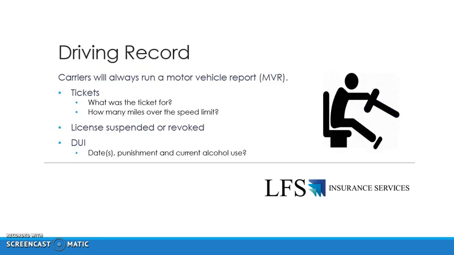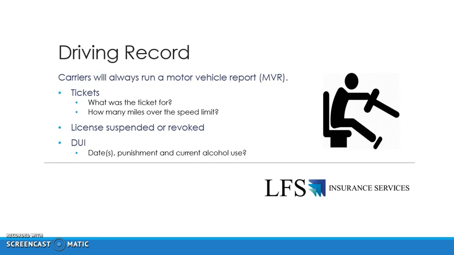Driving record will come into play as well. When you submit the application, make sure your client knows that the carrier is going to run a motor vehicle report. So we need to find out if your client has any driving history we need to be aware of. Do they have any tickets? If so, how many? What were they for and when did they receive them?